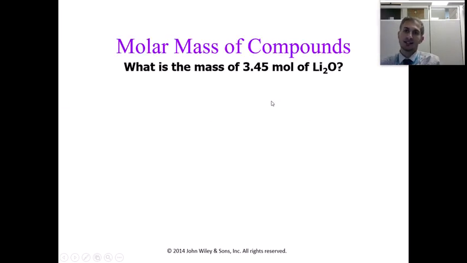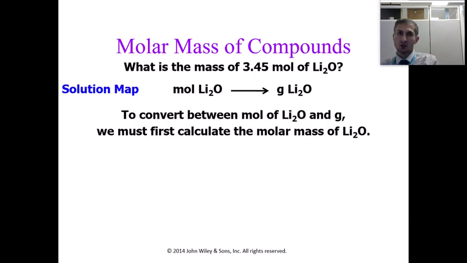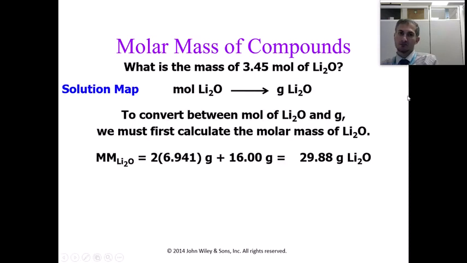I may ask you to work on this example. This is another example. You need to know how to use the molar mass to get the answer to this type of question. What is the mass of 3.45 moles of lithium oxide? We need to convert moles to mass. First, we need to calculate molar mass because this is a compound. 2 lithium, 4 sig figs for that, and mass of oxygen, 4 sig figs for that. If you add the numbers, you may find like this. 2 decimal places, 3 decimal places. You report by 2 decimal places.